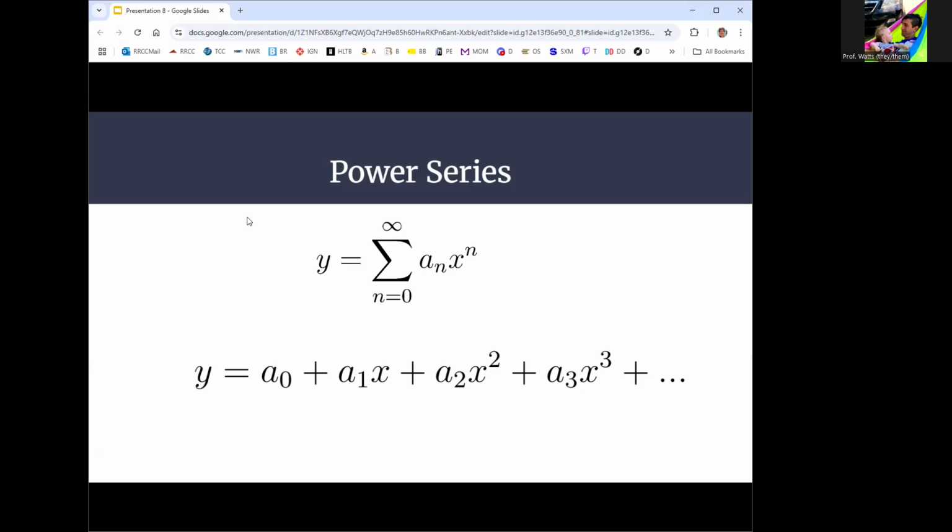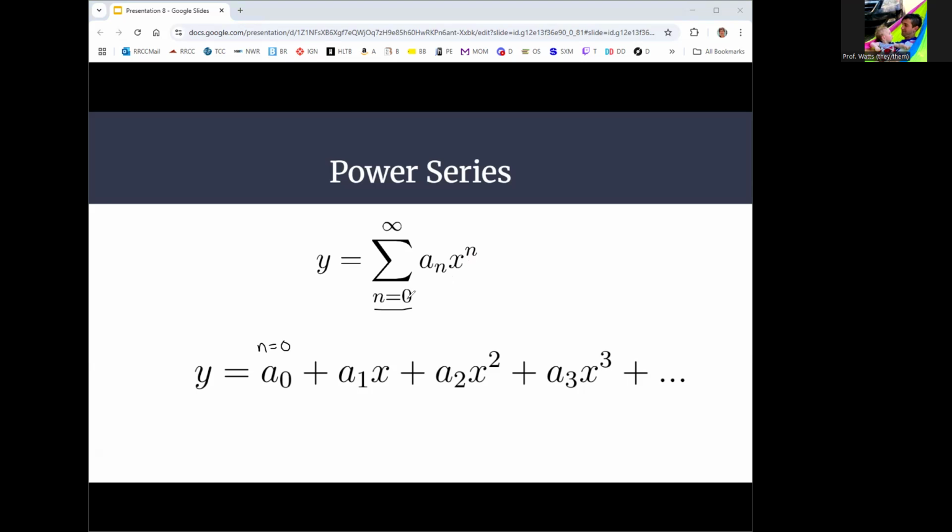And the basis behind our method is that the solution to a differential equation y can be modeled by the power series, the infinite polynomial sum from n equals 0 to infinity of a sub n x to the n. And so when we write this out in the expanded form, we start with whatever the starting index is, and that's the first term, and then just evaluate the nth term expression to the right of sigma with that n value. So a sub 0, x to the 0. And then simplify. X to the 0 is 1, and so it's just a sub 0.